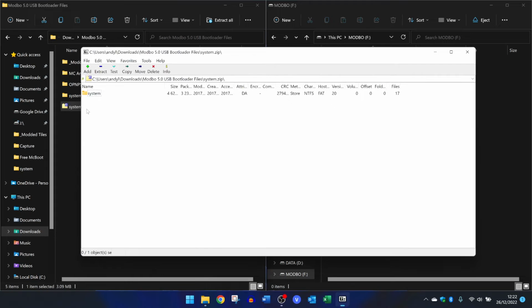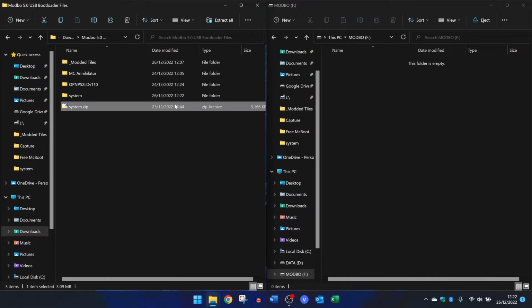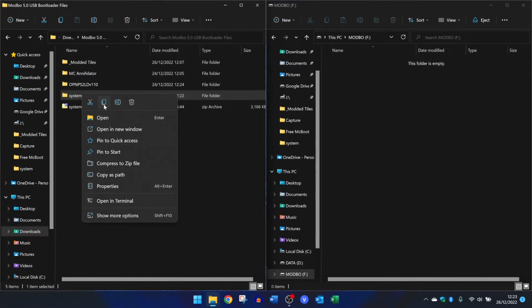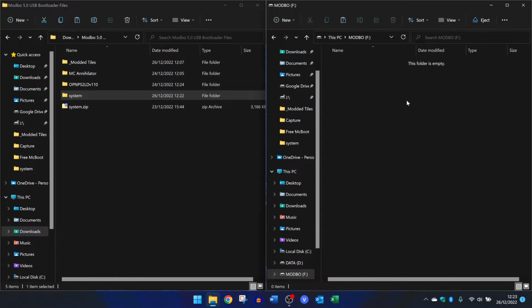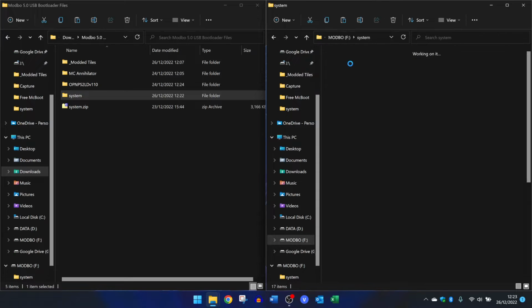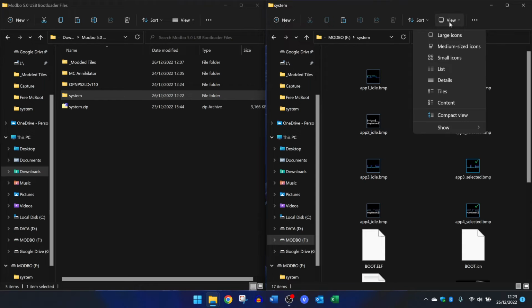Just extract those files out, and if we go into the zip file itself, you'll see there's a folder called system, and all the various files are in there. So we've just extracted that folder, and we're going to copy that across to our USB stick. So that system folder now is in the root of our F drive, our USB stick. If we go into there, we'll see all the various files are included.